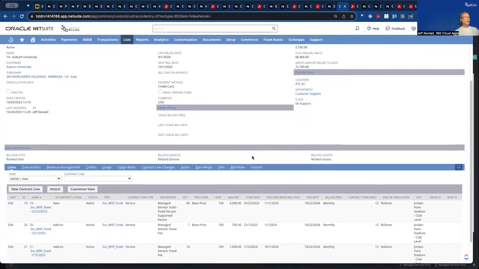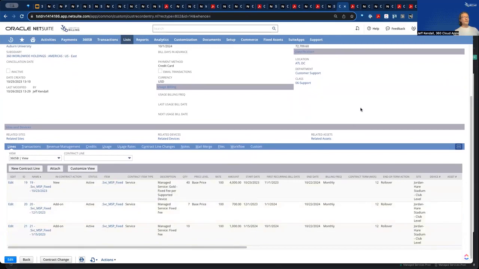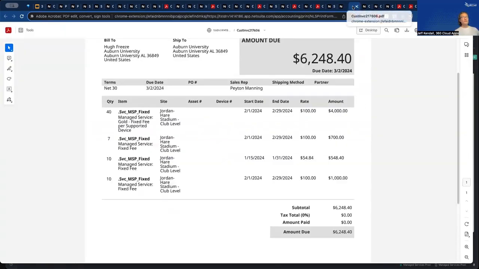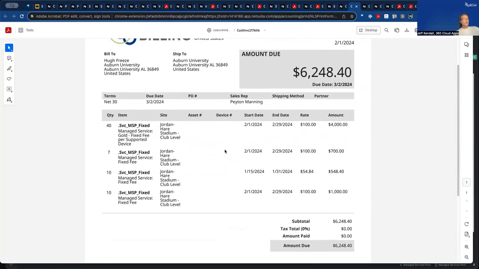So again, our contract has been updated. We've got a third line item for those 10 units that we added to it. And when we go through to invoice our first full cycle of invoicing with this new line item added, you'll see there are 4 lines. The first 2 were on as previously noted. The next 2 represent the prorated portion of the add-on item, the final 2 weeks of that billing period in arrears and the full billing period cycle. So this makes it easier for your customer to understand what they're being invoiced for, and easier for you to collect payment, all on one invoice.